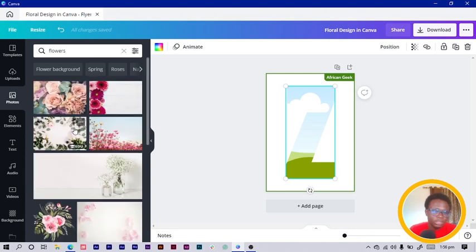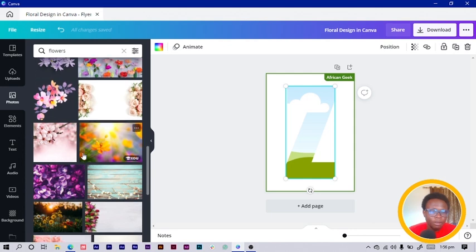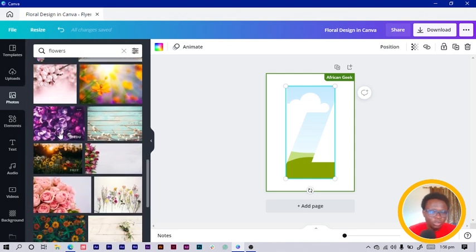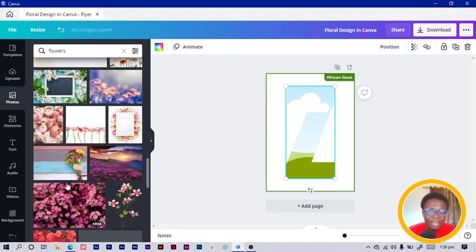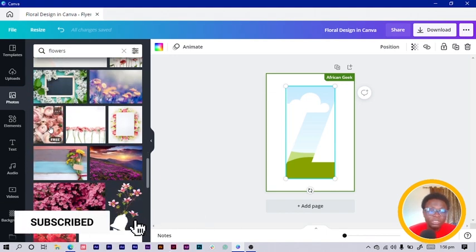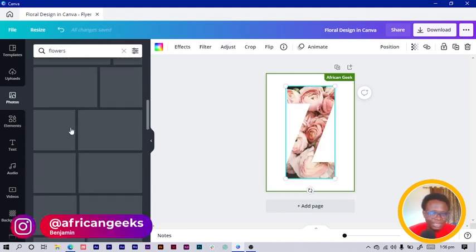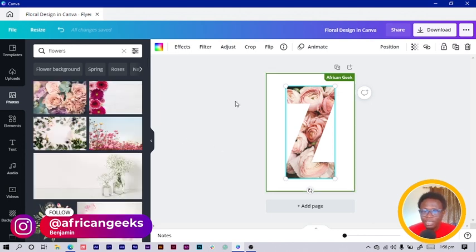Okay, so you can see there are so many options we have over here. All right, so you can choose any one at all you want, but this looks very beautiful to me. This also looks beautiful to me. So you can see there's so many options right now, and please, I'm not going to tell you which one you have to choose. Choose what you want. Okay, I think this is beautiful, and I'm even getting confused myself, but I'll just stick with this.